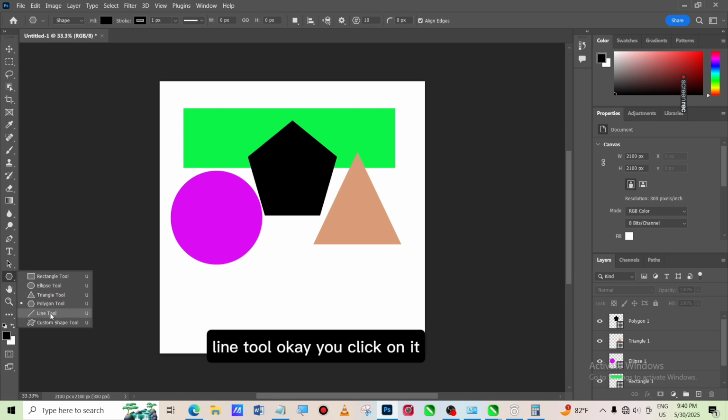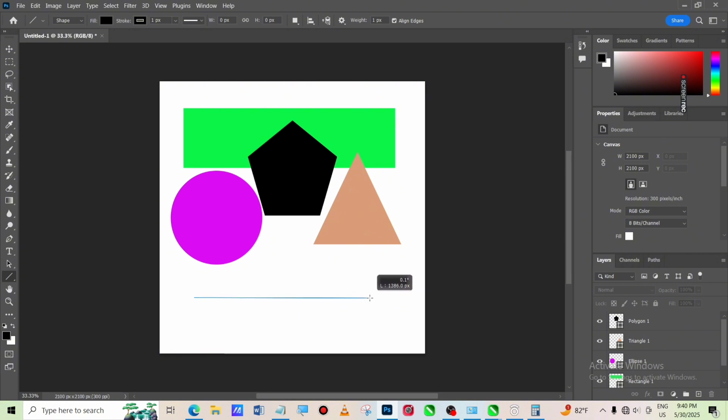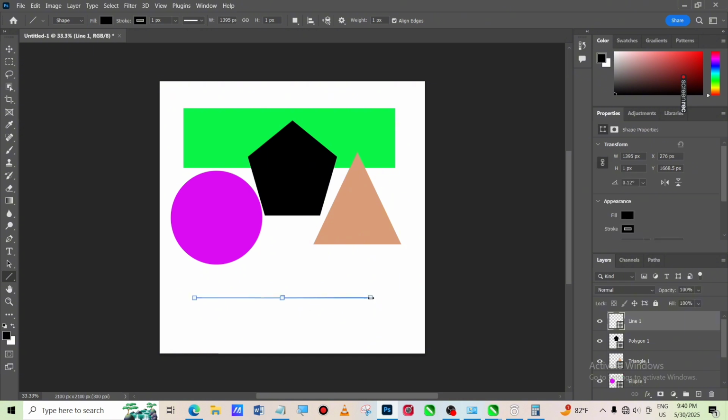Line tool. Okay, you click on it and you draw your line. Okay, that's our line now.